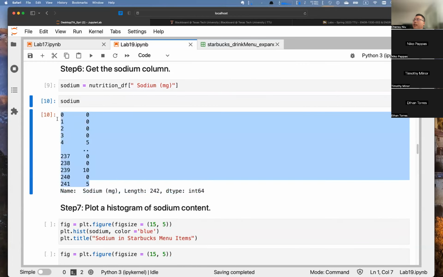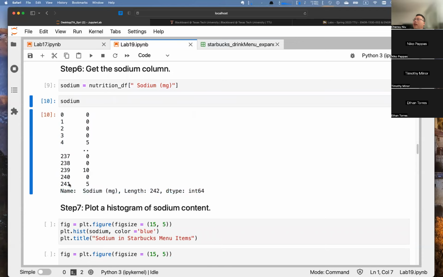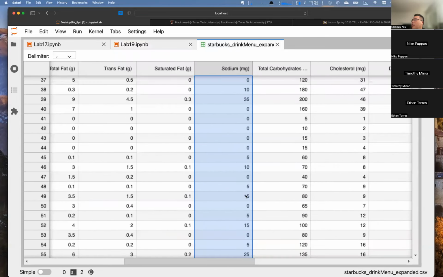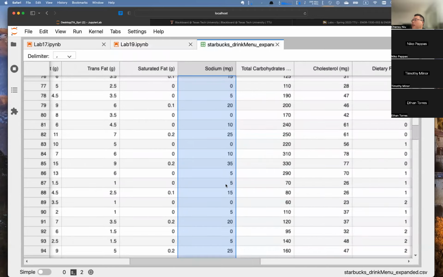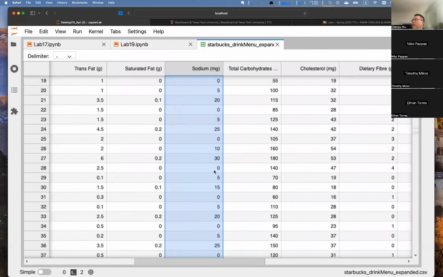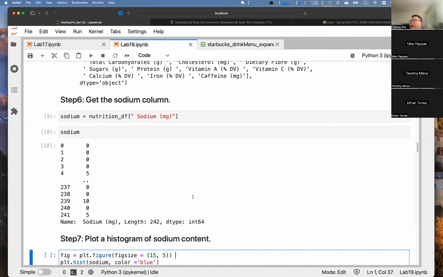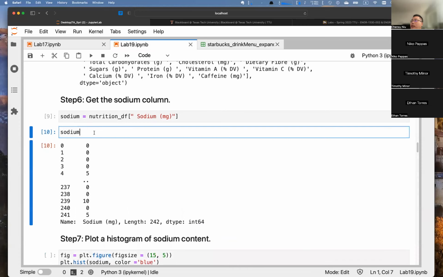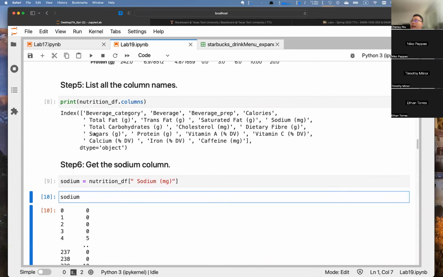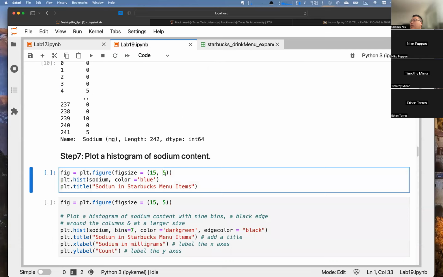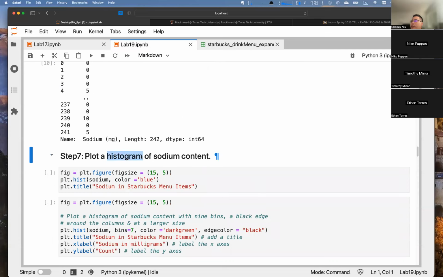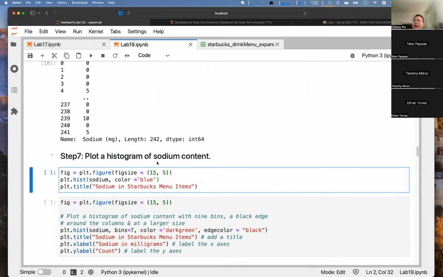So as you see here, there are 242 objects, and they are all 0, 5, or 10, or I'm not sure. I think it's from 0 to 30, right? 0, 5, 10, 15, 20, 25, 30. Yeah, and after that, we can plot histograms about this content. So here I give you an example about how to analyze only one concrete column, right? So you can use the histogram. If you forgot how to plot the histograms, you can check the Matplotlib labs again.